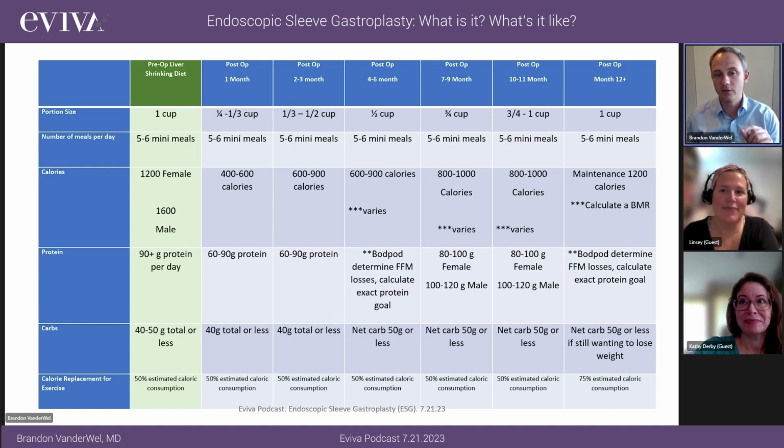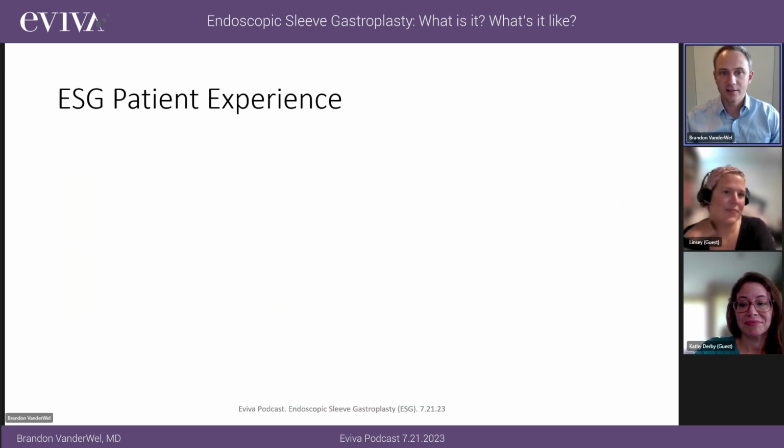Your body really, really fights this. And what's really interesting is that after these procedures, it just seems to flip some switches where all of a sudden this is so much more doable now. And you're like, oh, okay, I guess I can do this now. I got some new guidelines, I got some new routines, but this is a much more manageable situation now. And with some structure and with some training and practice, you're able to largely stick to these guidelines. So all right, enough talking from me.